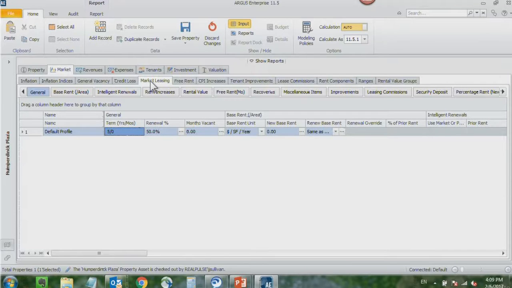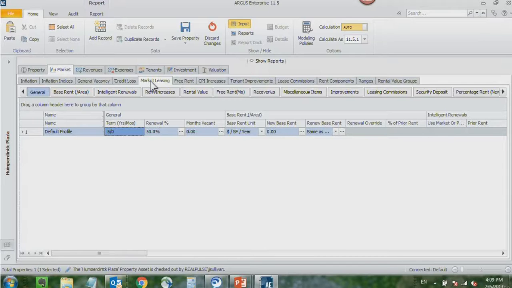So you've got two key purposes for market leasing profiles within Argus Enterprise. The first is going to be to apply leasing assumptions to a tenant area when the original lease expires. I'm a visual person. If this helps you at all, if we've got a 5-year term, I know what's happening for 3 years.